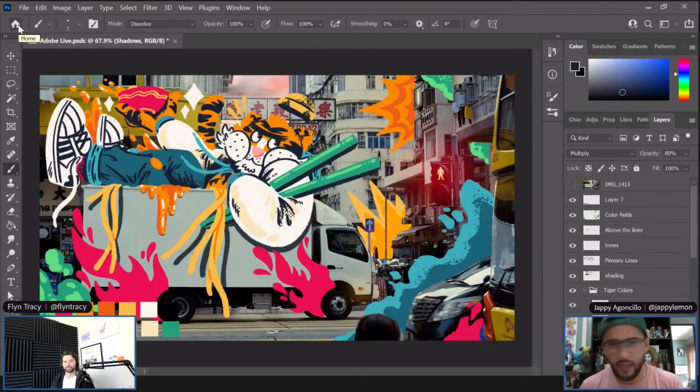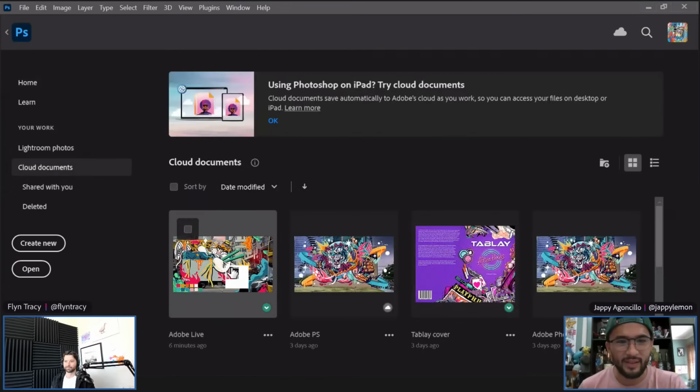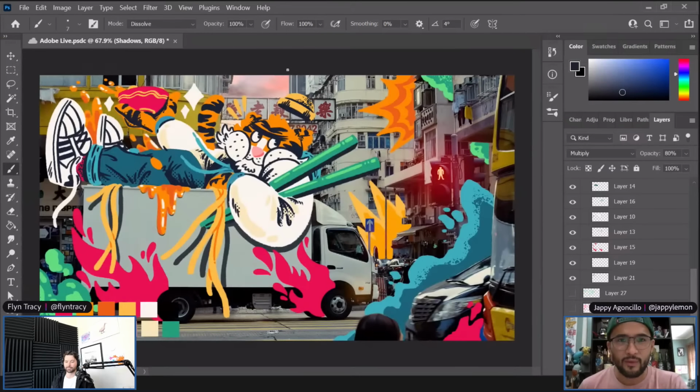Basically, when you're drawing anything on the iPad on Photoshop, it's automatically saved to the Creative Cloud. So when you open this, it's already there. All you have to do is go to your home page. Those are some of the other pieces I've done on the iPad. Go to Cloud Documents, and it's right here. You can literally make the artwork on the iPad and see the file change on Photoshop. So it's really that automatic. Right. It's pretty cool.